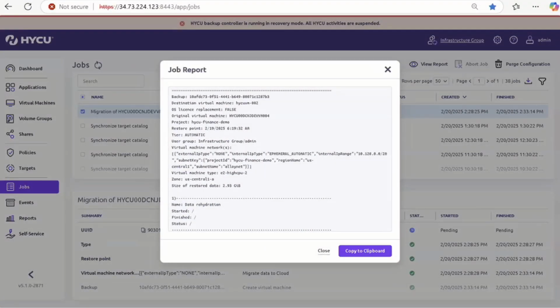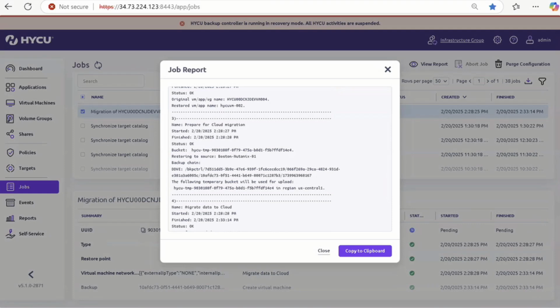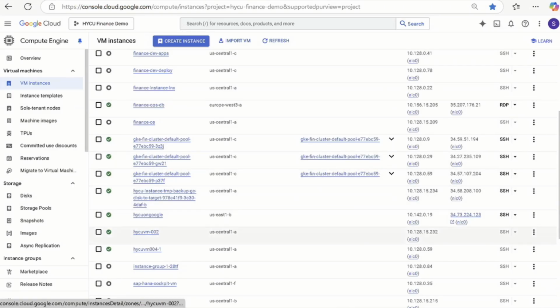So just to do a quick refresh on the demo, we kind of got lost there. The migration job, as you can see, was successful. This is the job log, and I was trying to locate the VM, and it's right here. Sorry, bad eyes. This is the HYCU VM-002 that we just migrated live, and the VM is up and running as we speak. That is the true power of our solution, the ability to move from one platform to another by streamlining all of those hundreds of tasks with no issues, and showcasing this in a live demo speaks volumes. That is the true power of HYCU and DDB put together.